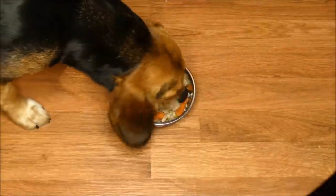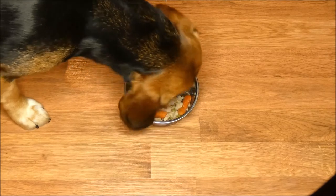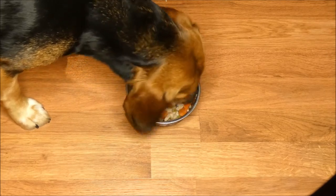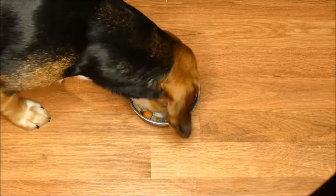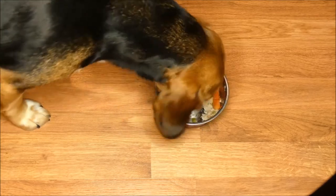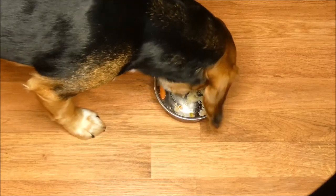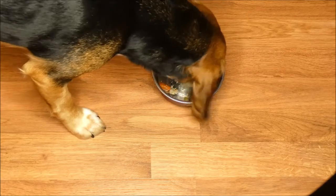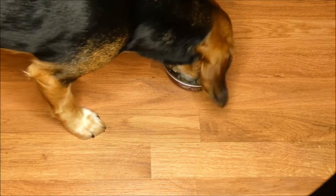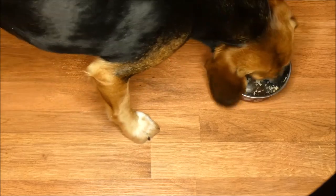This is our crock-pot duck chuck for dogs with allergies. As you can tell, our beagle Molly loves this. The serving size recommendation is about a half a cup for every 20 pounds of body weight. Be sure to check with your veterinarian or a canine nutritionist for the best serving size for your dog. Of course, more active dogs need more calories while lazier dogs need less. Your veterinarian or nutritionist may also recommend adding a supplement or a multivitamin to this recipe.